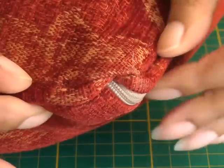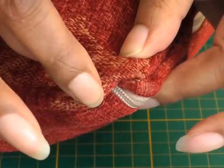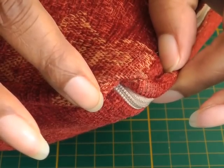Hello fashion sewers. In this video tutorial I'm going to show you how to start and end when you're sewing piping cord. I'm Colleen Geely and this is Fashion Sewing Blog TV. Here I've got an example of piping cord sewn into a seam — this is where it would have started and this is where it would have ended. So I'm going to demonstrate how to start and end sewing piping cord.